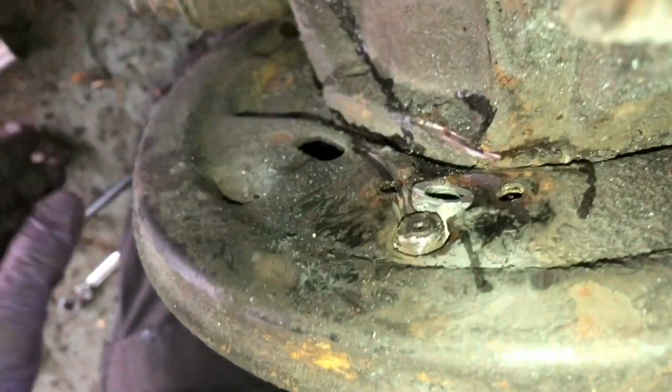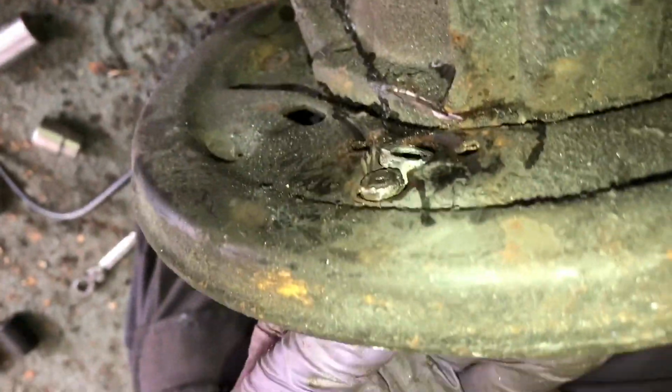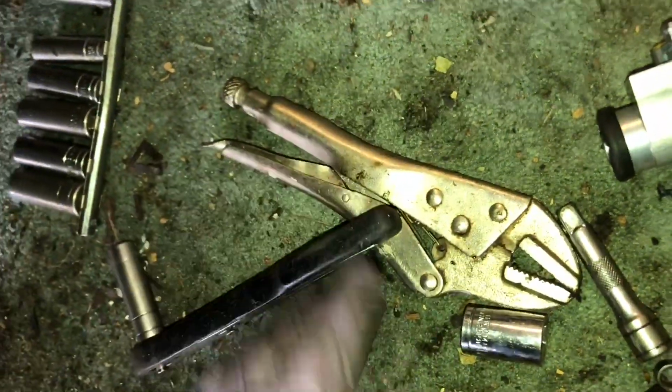None of these bolts would undo, and you can just about get a 4.5 inch disc cutter in there, and then prise off the cylinder to leave any last bits of the bolt behind. And that's the amount of cutting you had to do. The new one fortunately comes with a new bleed nipple. It doesn't come with the bolts to retain it, so you need to pick up a couple of these, I think they're M6 by 10 bolts from eBay. Again, see buying links in description.